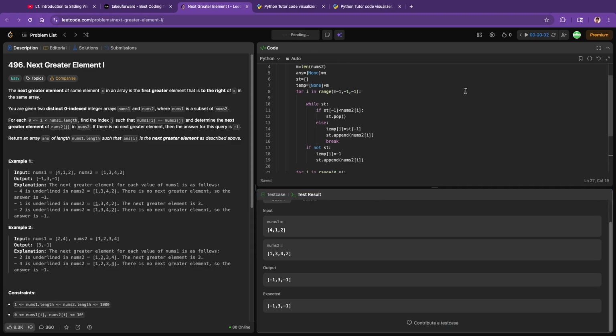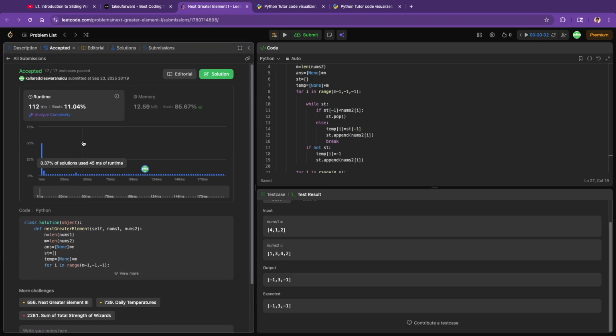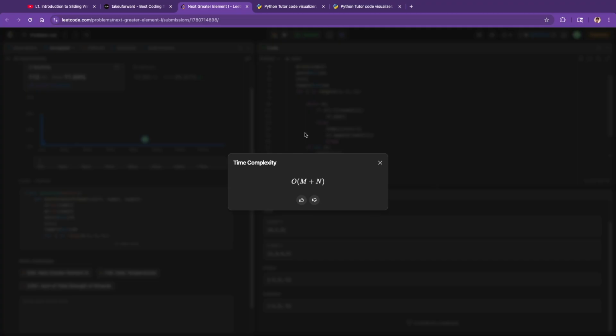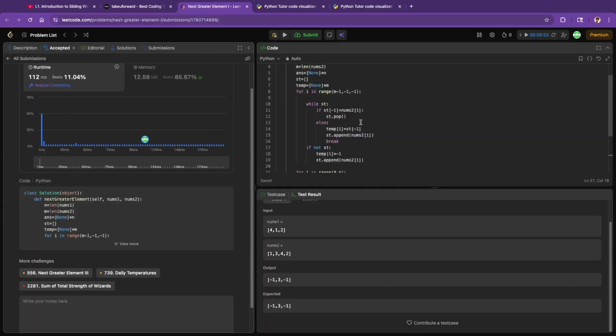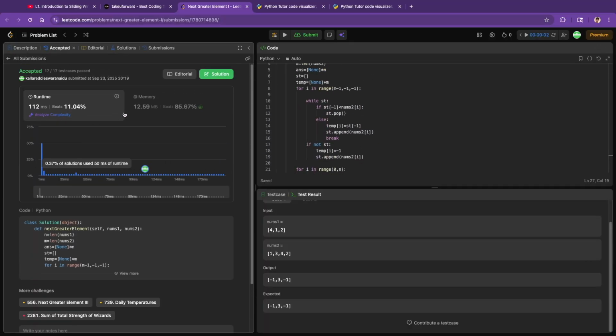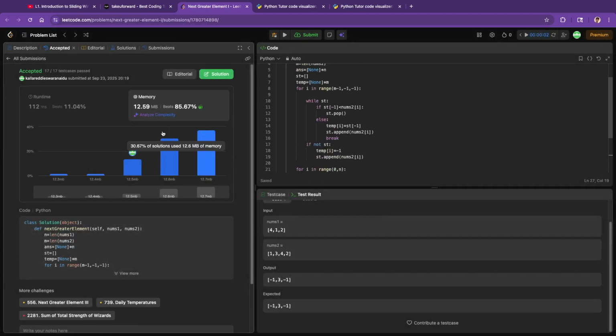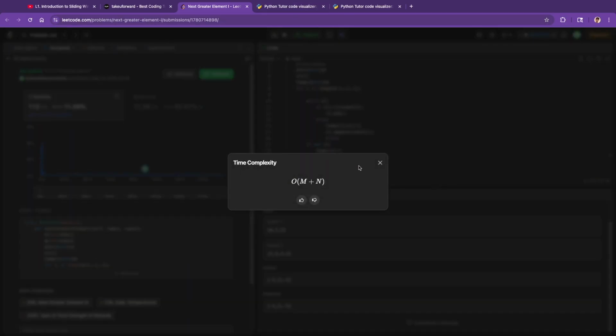Yes, probably this may fail because it might not be the optimal solution. No, it was okay, but let's see what is the time complexity. I haven't explained time complexity. It will take n into m. Yep, it's big O of m plus n. Which complexity is runtime? And what is the space complexity? M plus n. Probably it was giving the wrong time complexity actually. Let me explain how.